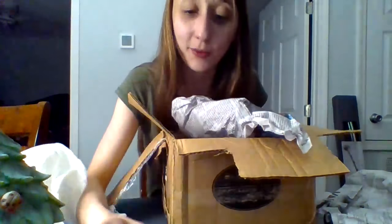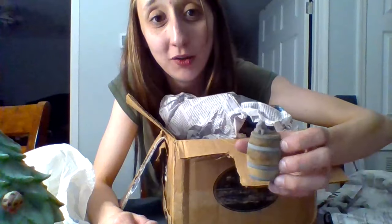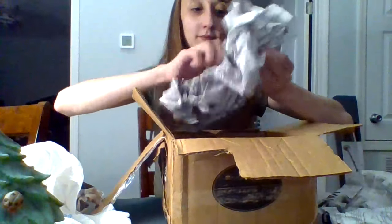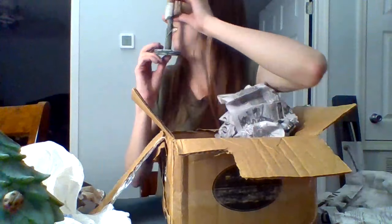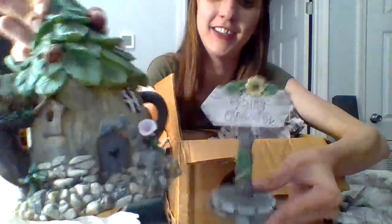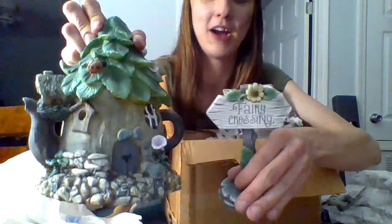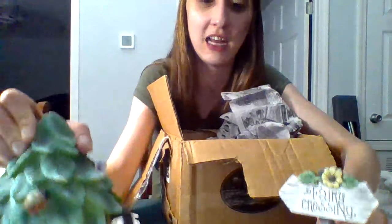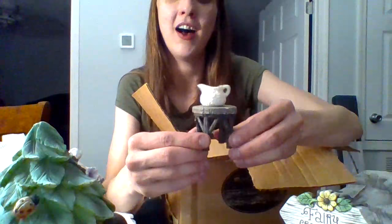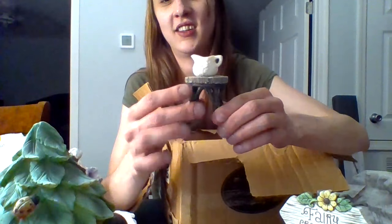She sent me another one — she sent me two of those! Oh, and another little barrel with another little rabbit on top. Oh my god, look — it says 'fairy crossing.' Oh my god, it matches! She did not just buy these from any store — there are no tags on these. It was probably from a yard sale or she's been collecting them over the years. That's just grandmas' way, just like me. And then another table with a little teacup or little creamer pitcher or water pitcher on it — oh, that's so cute.